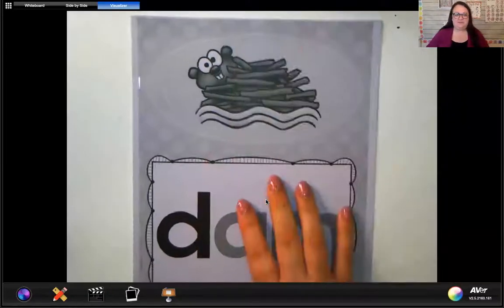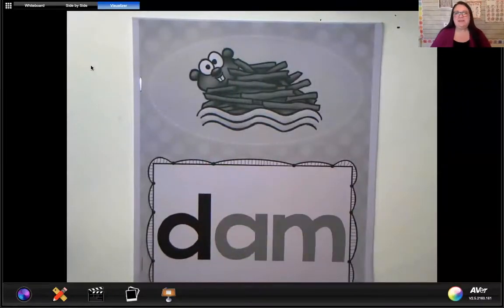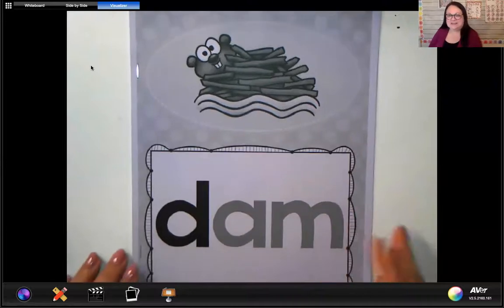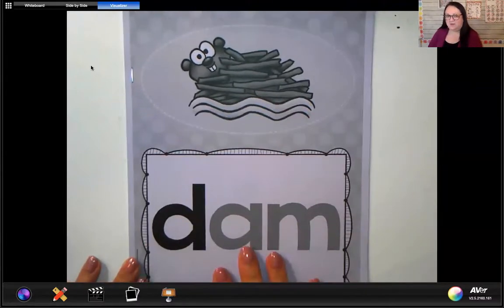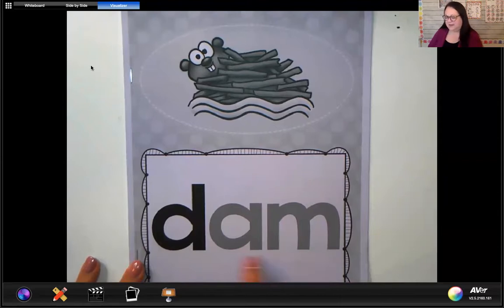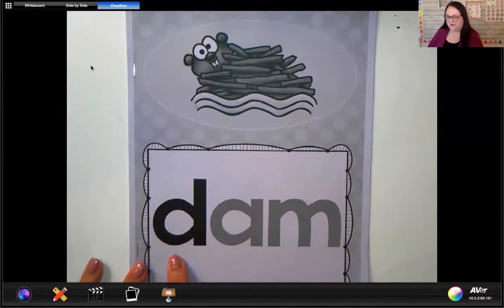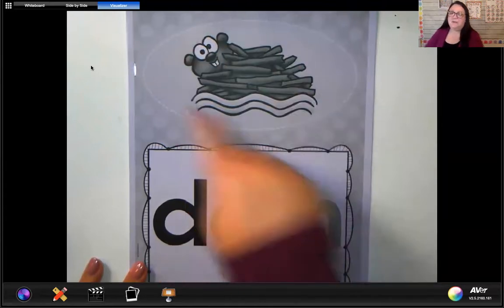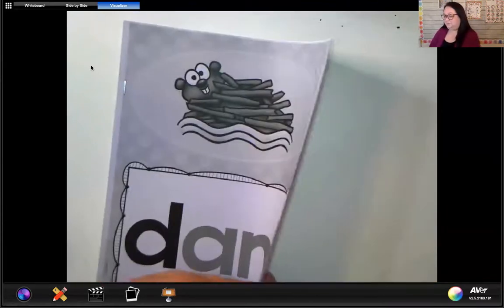So while you're doing that, I'm going to share my screen with you, and there we go. Let me make that a little smaller. It's a little bit too big for our screen. Okay, so let me go ahead and get started. So today we're working on a new word family. This week, AM is our new word family, and AM says am, and then we can add a new letter at the beginning to make a new word. So am, and we put a D in the front, it's dam, like a beaver makes a dam, okay?